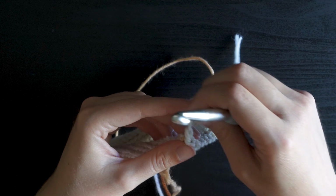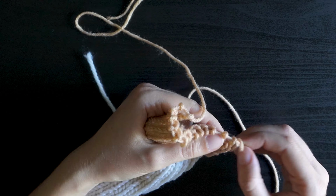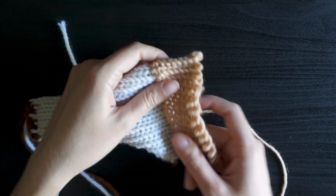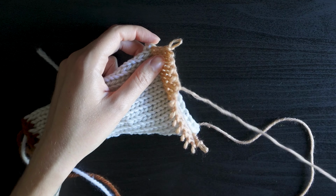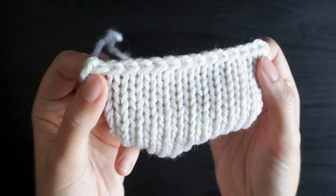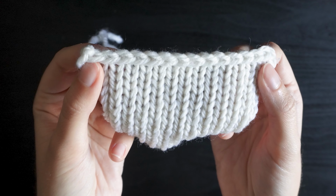Then once you've secured all of your stitches, you can remove the waste yarn. You'll just pull out the strand of yarn that's holding the final row of stitches from your waste yarn in place, and then just continue pulling the yarn tail until it all unravels, and there you go. Now you should have a nice clean looking edge along your project and the waste yarn is gone.